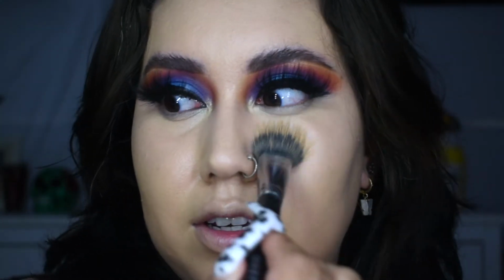Also, the reason why I keep changing my face routine, someone's like, oh, updated face routine, new face routine, is because I like to try out new products, and then that'll be my routine until I basically run out of one of the products, and then I start a new one. So that's basically why I keep changing it. It's not that I don't like the current routine I have, I just want to try new products.